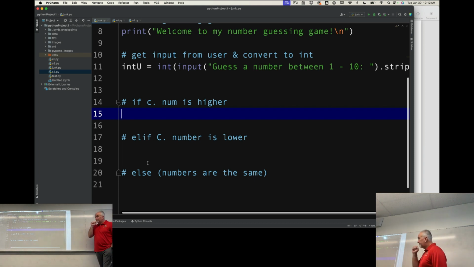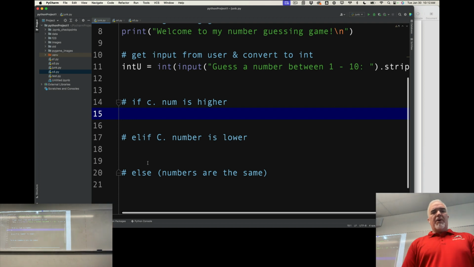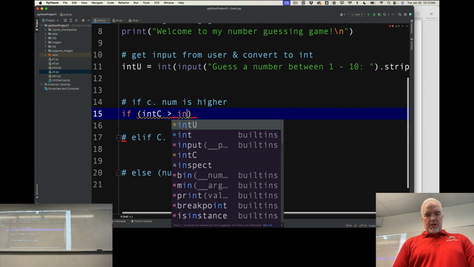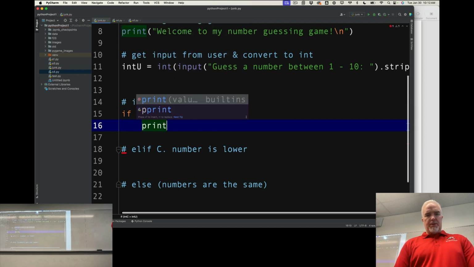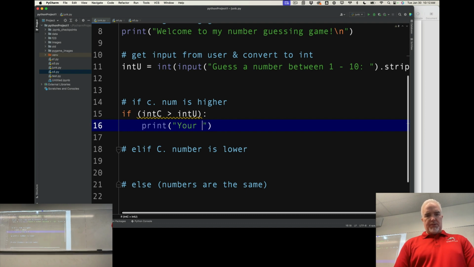So now, all that's left is my if, elif, else. So I'm going to go if int c is greater than int u, print your guess is too low because the computer is higher.